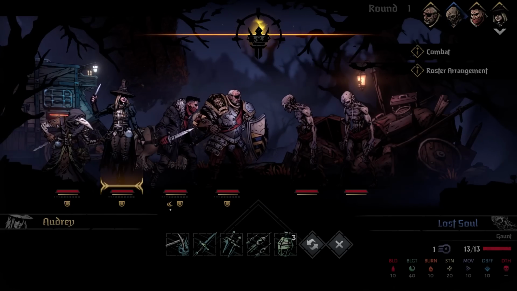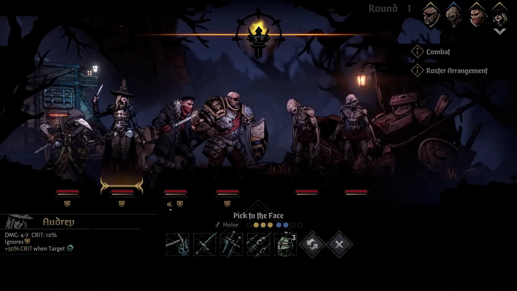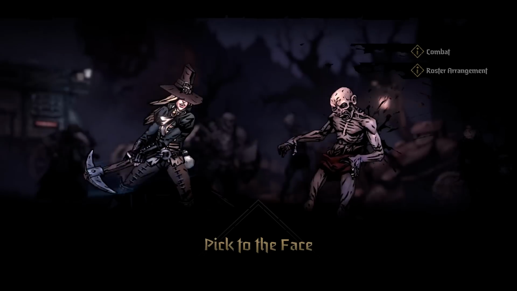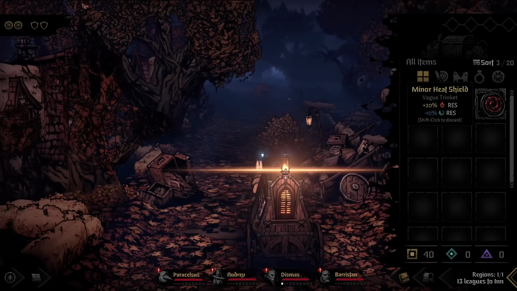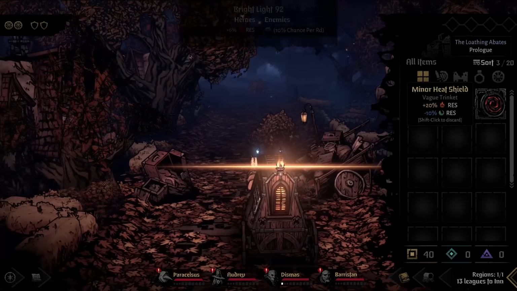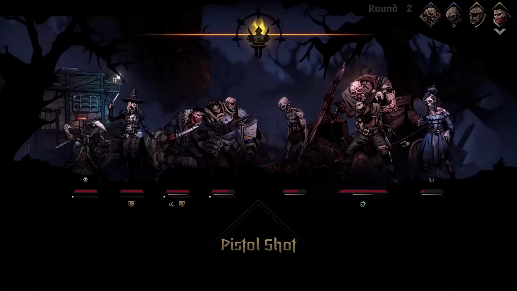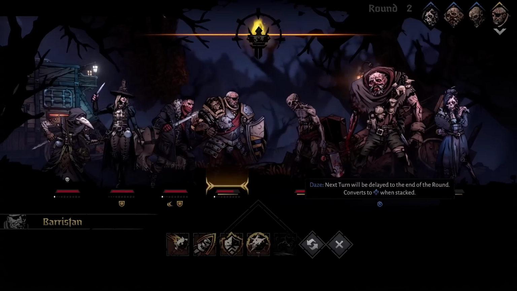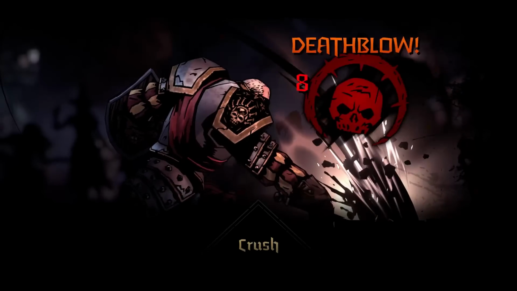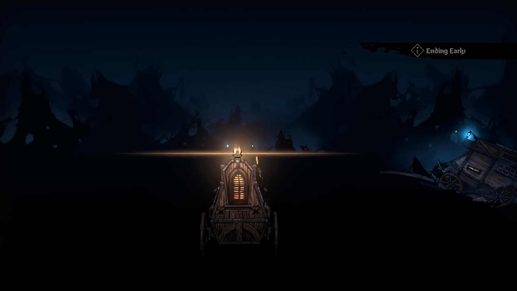Gone is the 2D dungeon crawl, and instead replaced with an ambitious 3D environment. Careen through dingy, dangerous roads across desolate landscapes, heroes crammed together in a wooden stagecoach barely hanging on. Choose your route using your Slay the Spire reminiscent map, strategically deciding the route that offers the most goods and the least danger if you want to survive.